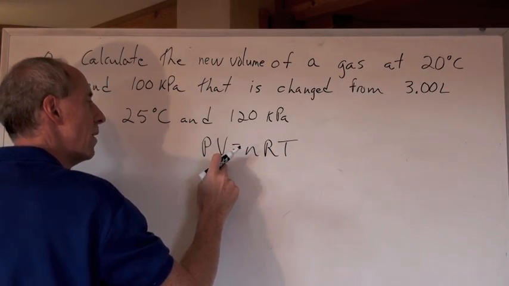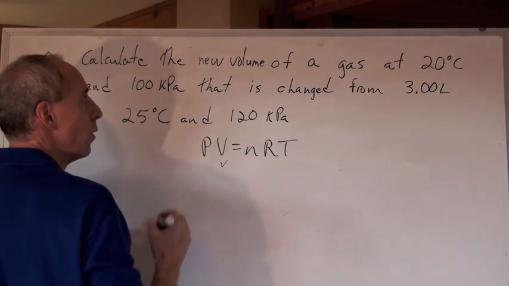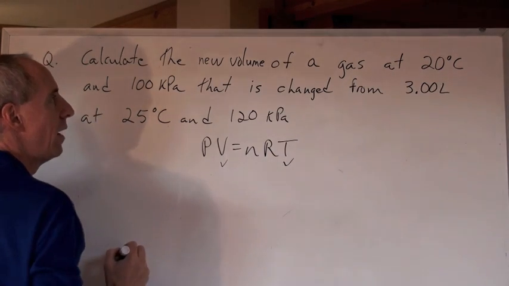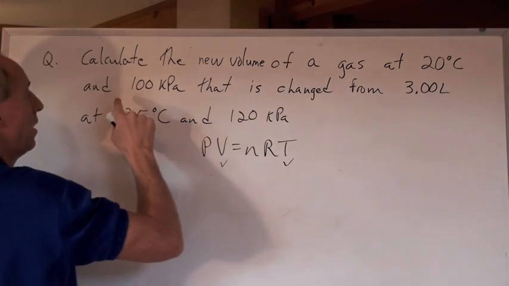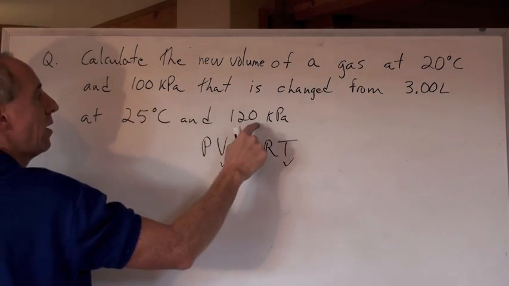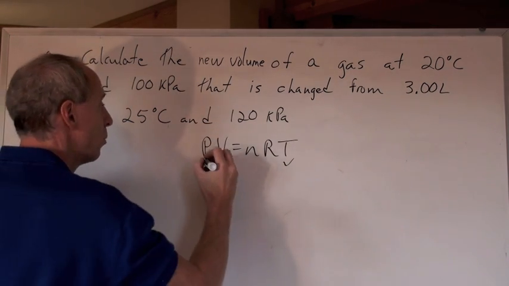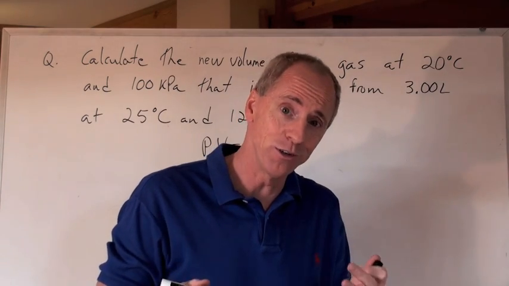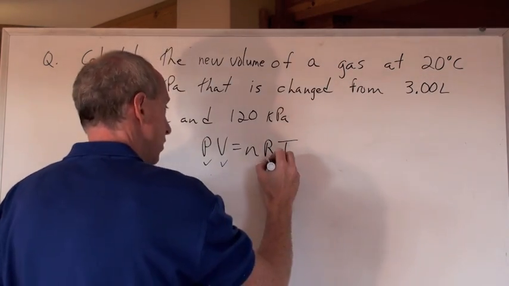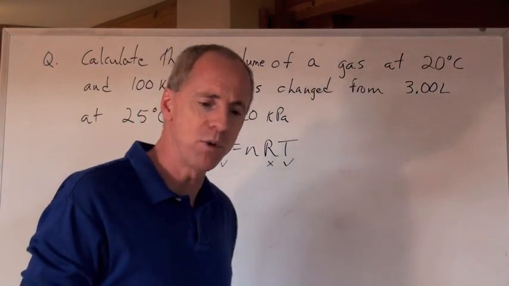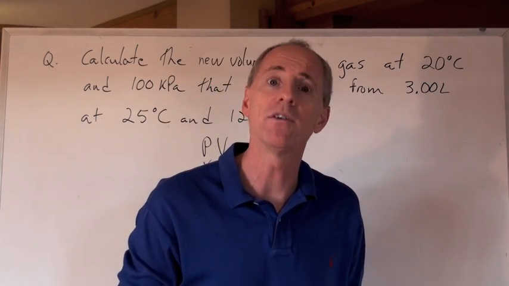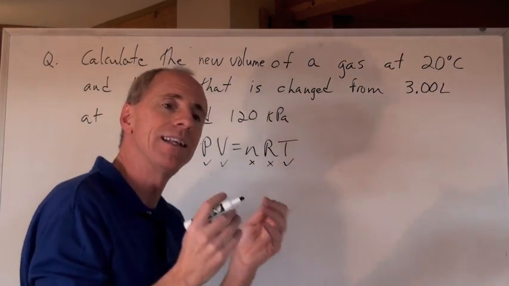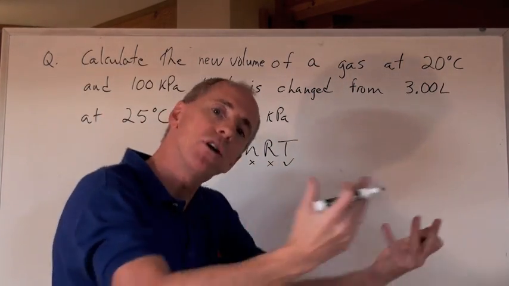Volume changes. What else changes? Well, the temperature changes. It goes from 20 to 25, so the temperature changes. And what actually changes as well is the pressure going from 100 kPa to 120 kPa, so the pressure changes. R doesn't change, because R is the universal gas constant, so R doesn't change. And what about the number of moles? We're not told that the moles are lost or gained or whatever, so we take for granted that the number of moles doesn't change either, and it stays the same.